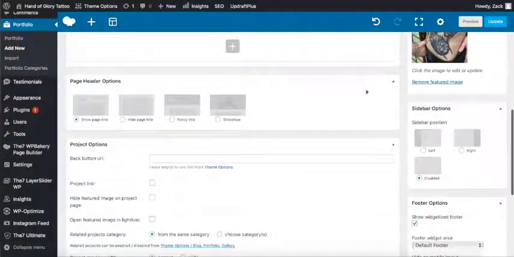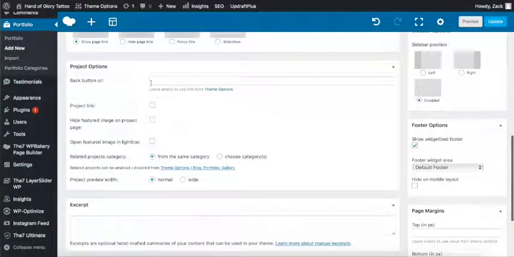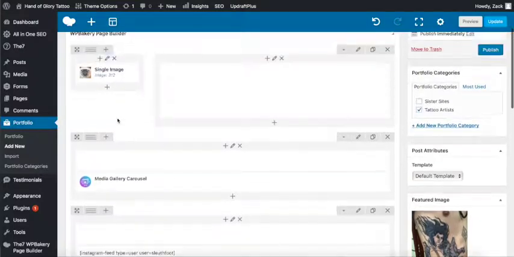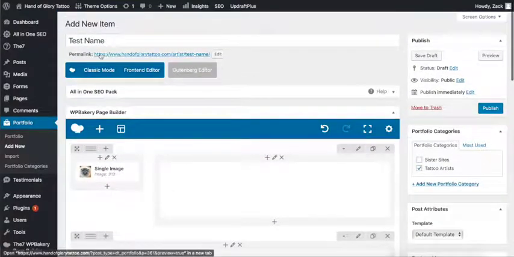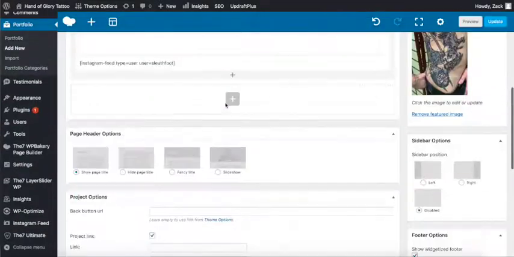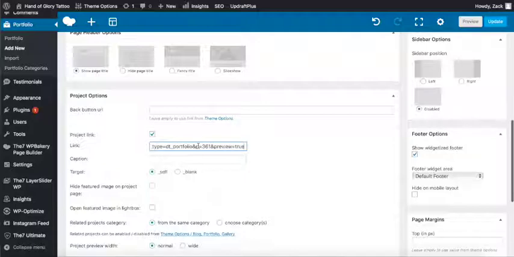But down here in project options, the project link, you need to click this, and this is the link to the page you're building. So you can just right click on that, hit copy, and put that in here. What that does is link that box on the home page to this person's portfolio page.